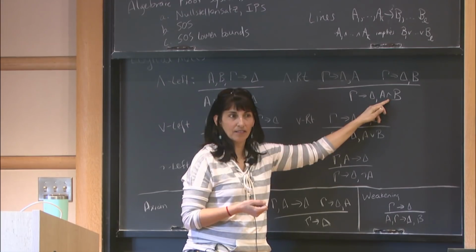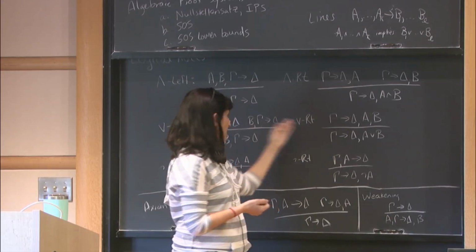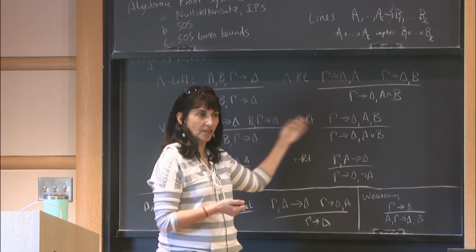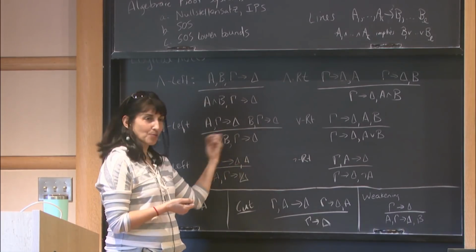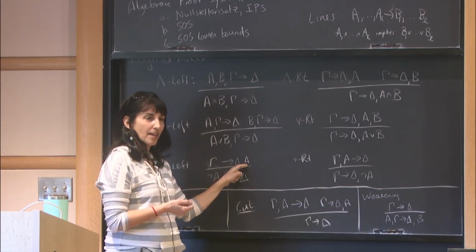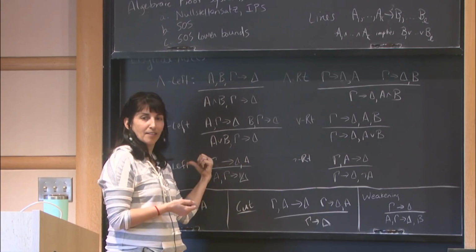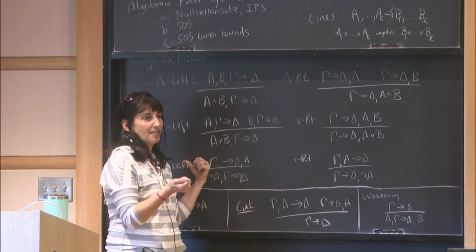Okay, does that make sense? It takes a little while to get used to it, but then you do the same thing for the corresponding left and right rules. Negation left is like you can always move something to the other side and negate it. So if you can prove A, that's the same thing as not A on the left. So not A implies nothing is the same thing as A.